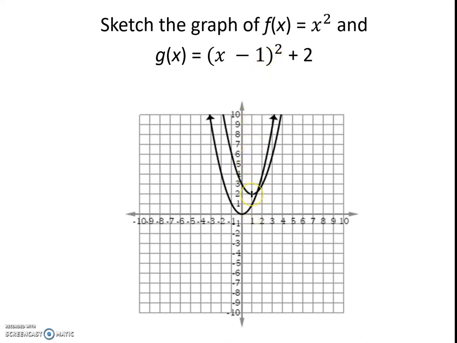And there it is. It's moved to the right one. And this makes it go up 2 on the y-axis. So there is our vertex right there. This graph right here is g(x), whereas this is f(x), our parent graph of x squared.